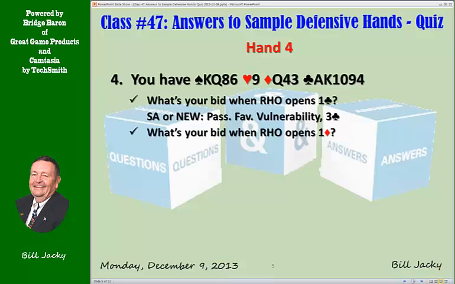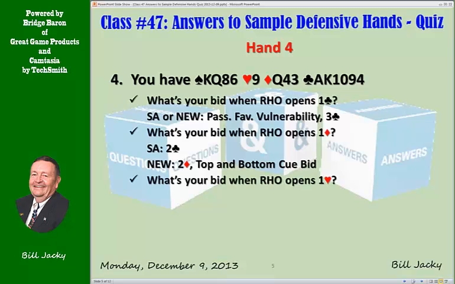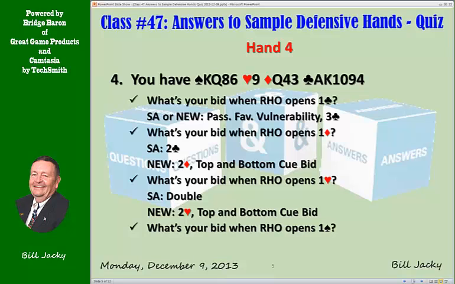How about over a diamond? Standard American, I'm going to bid 2 clubs. Top and bottom cue bid, I'm going to bid 2 diamonds. I'm more likely to land on my feet. How about over 1 heart? Standard American, I double. With the new system, I bid 2 hearts. Double might be alright, but 2 hearts is more accurate. You happen to have 3 diamonds, but that's alright. How about over 1 spade? Either way, either system you use, if you're going to bid, you bid 2 clubs.